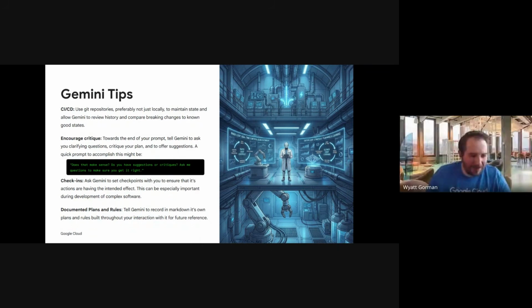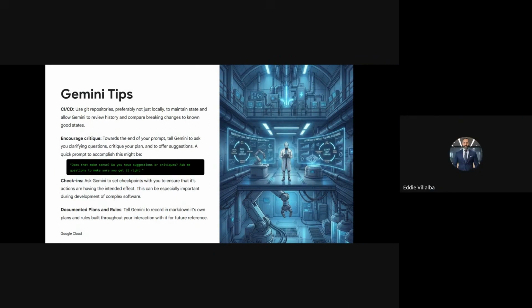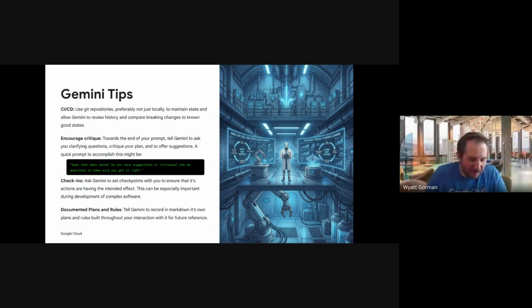Sorry. Yeah, 100%. I skipped over it at the bottom here, but within tips, I say document your plans and rules. So absolutely, all of my projects end up with a whole bunch of markdown files that define what the project goals are, what my target outcomes are, what the implementation plan is, and stages, implementation notes, checkpoints, and statuses. And then rules about how Gemini should act, like always checkpointing within Git, and all of these sorts of things. Implementing all of those rules and instructions is absolutely key to success.